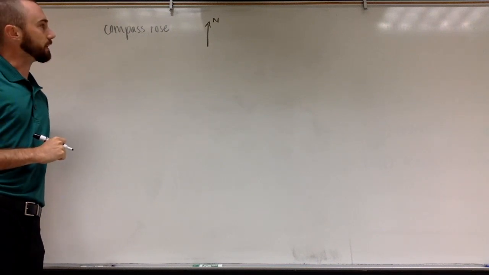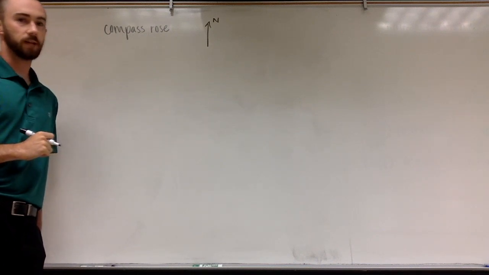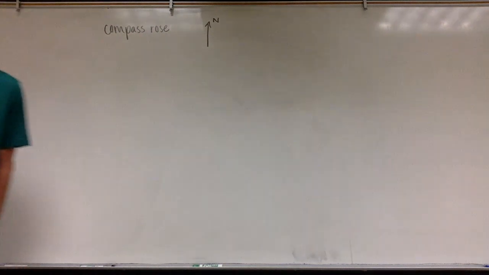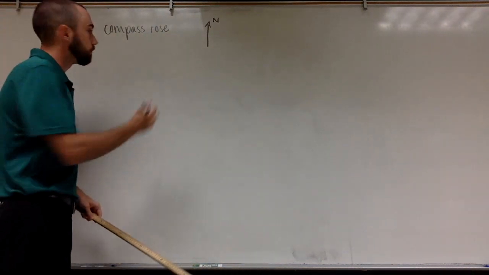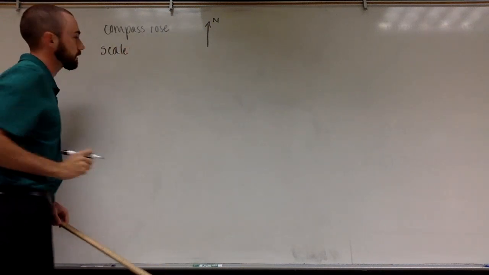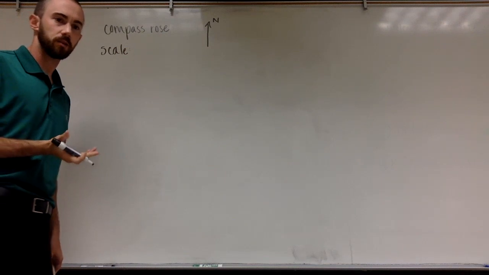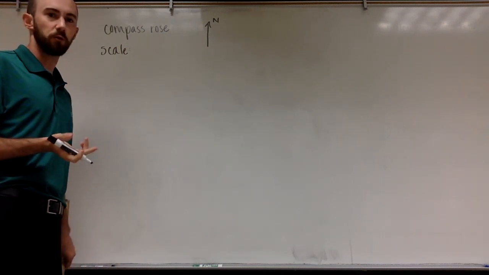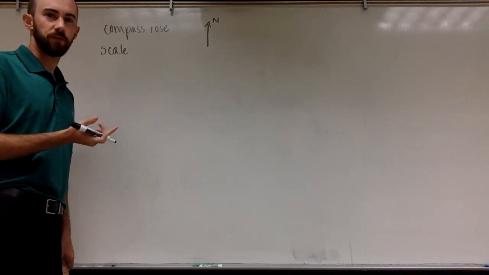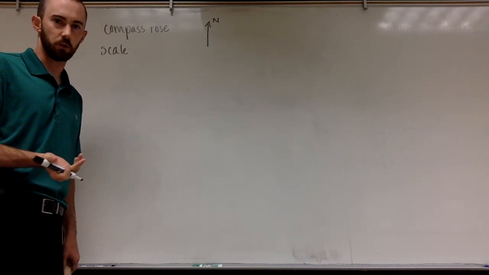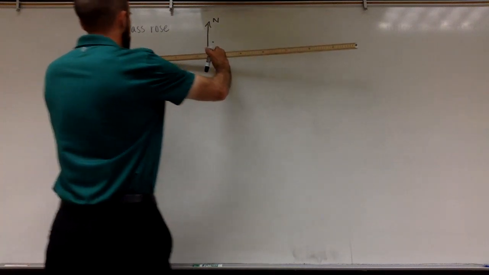Next thing we're going to do is we need a scale. So for this, I'm going to go ahead and grab a meter stick and try and keep things consistent. This will be our scale over here. A scale just basically lets you know how big a map is in a one-to-one comparison. Some maps will give you like 1 equals 25,000, meaning whatever 1 inch is on the map is 25,000 inches in the real world. For ours, we don't have to go too crazy.